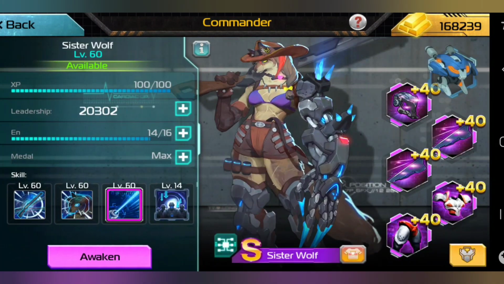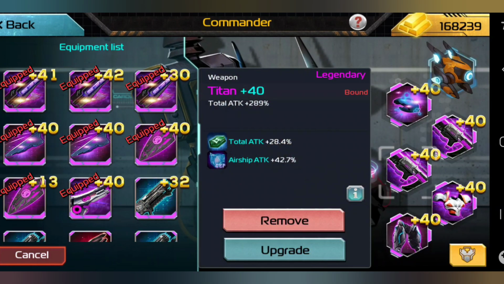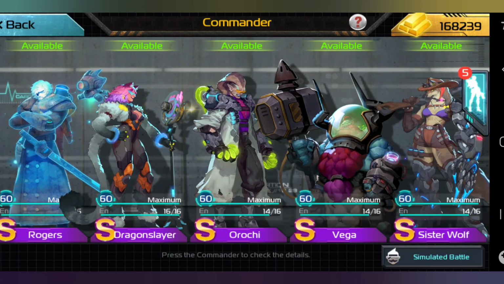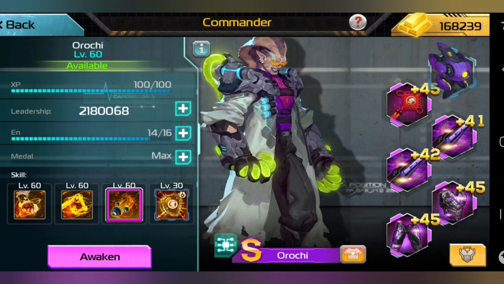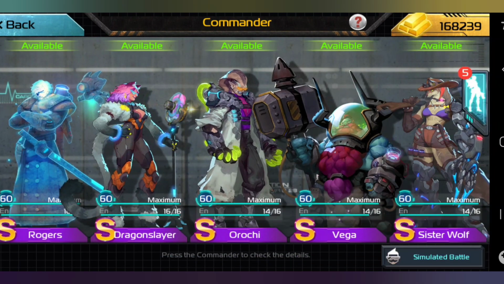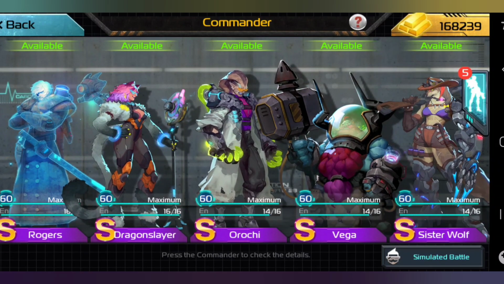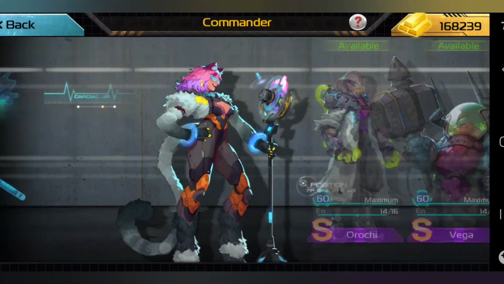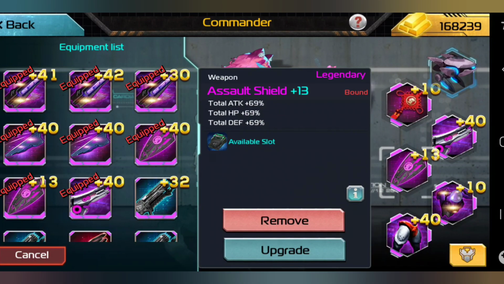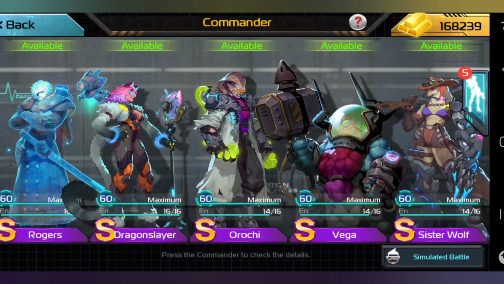If you get proper equipment for Sister Wolf like this, or proper equipment for an attack commander a lot like this, or super heavy duty defense equipment for your Orochi or Vega or other defense commanders, once you get those set up, you can set yourself up pretty effectively pretty early in the game if you know how to play your cards right. And if you want a supplementary commander that just runs things regularly, that's perfectly fine too.